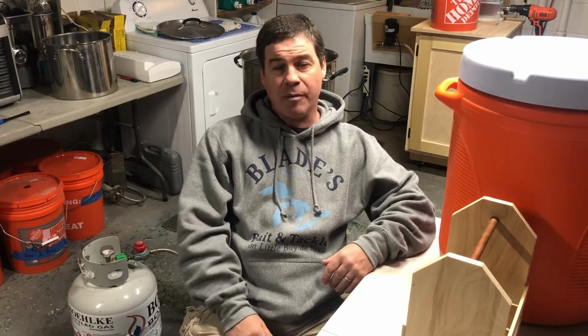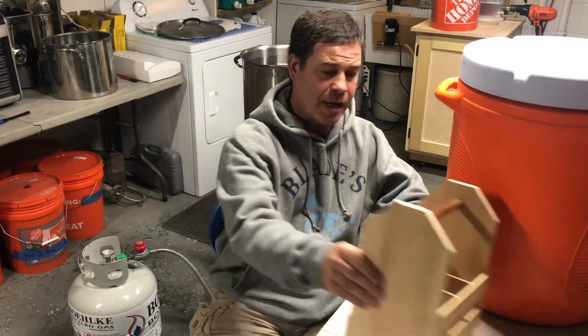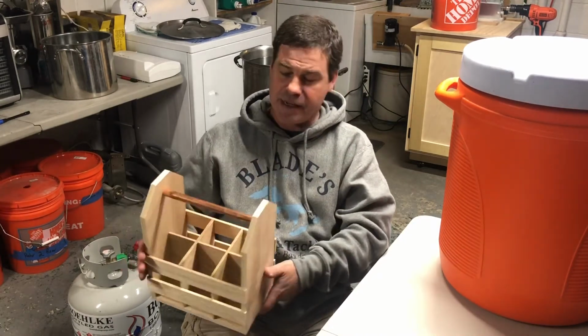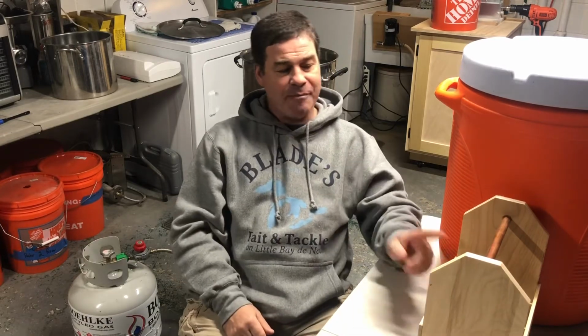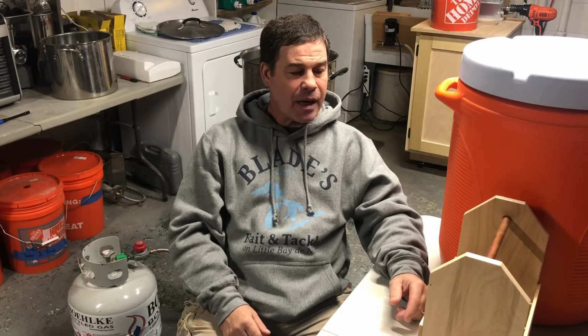In the future, we're going to be doing some more build projects. I'm going to be building a fermentation chamber, and I'll show you guys how to build one of these, a little six-pack carrying case to take with you to parties or whatever. I built one the other day. I'm going to build some more, and I'll show you how to do it. It's pretty simple and easy.